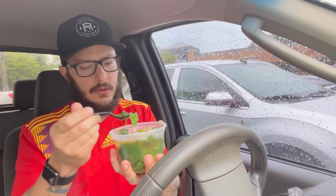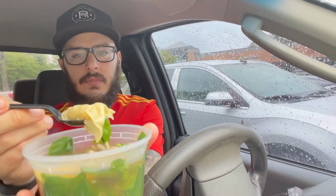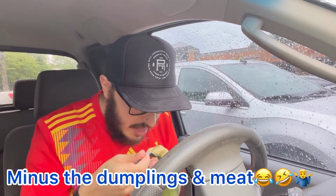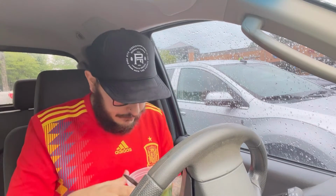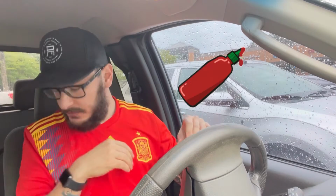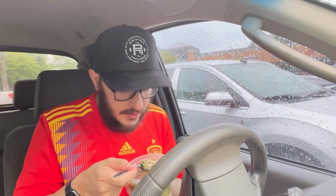Looks like it's got maybe some spinach of some sort. It's got some noodles. It's got these little dumpling things in there. Looks pretty good, healthy. I should have brought my sriracha sauce, and I did not. My fault. I'll have to save some of this for later, though. I'll enjoy it with some nice sriracha. That would be really good. Here's some of the noodles. Oh, crap. Where's some of the noodles? Pretty good, guys.